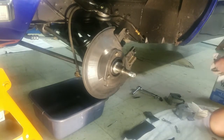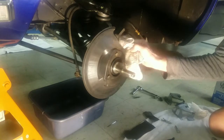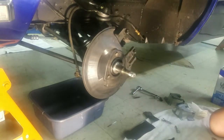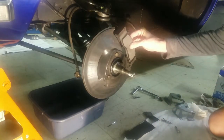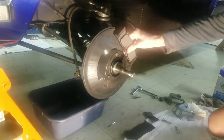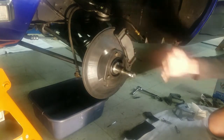And the other thing I highly recommend is after you clean that out, get all the grit from your sandpaper out of there with some good lacquer thinner. And that'll clean those up nicely. Lacquer thinner will take paint off, so you want to be a little sparing with it, but you also don't want to leave the grit from your emery paper in there. So at this point, as I was saying before, I can slide it in there and it should be loose and able to move around. So that one does, and they're snug, but you can see it'll move, so it won't get locked like that.